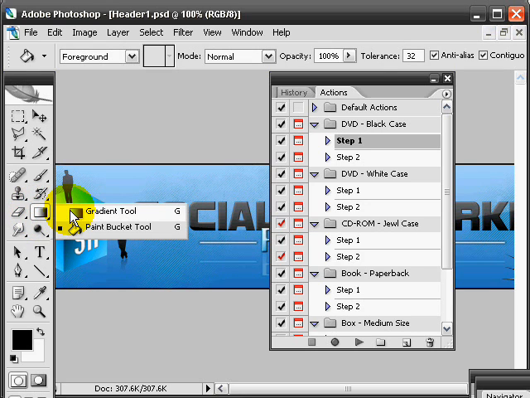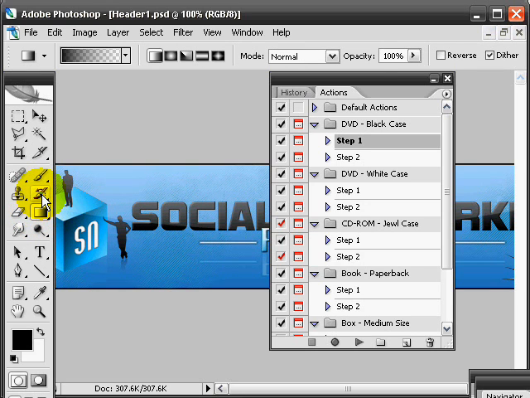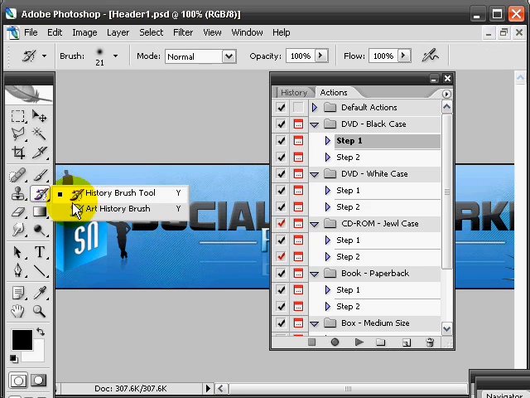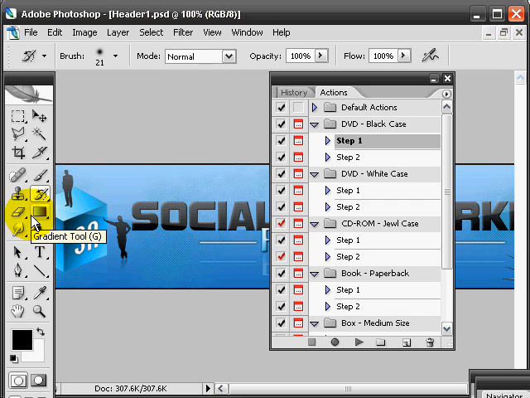We're probably going to use the gradient tool, as you can see. If you click on it and drag your mouse over, you can see other tools under that tool. So it's the same concept, but a different type of tool. We can use a smudge tool, text tool, of course, to add text, line tools, and other things like that.